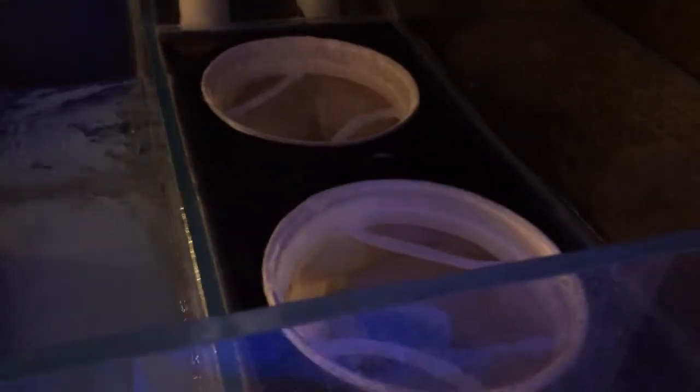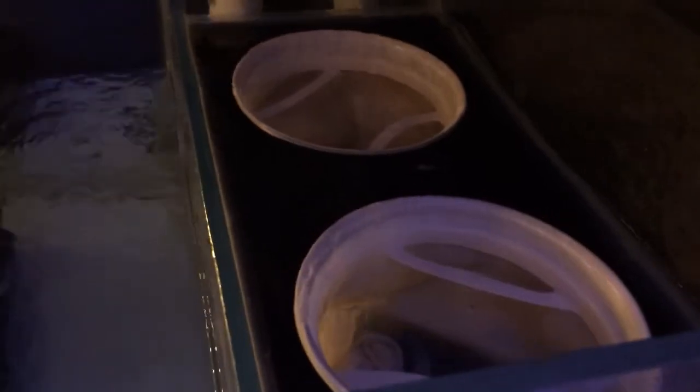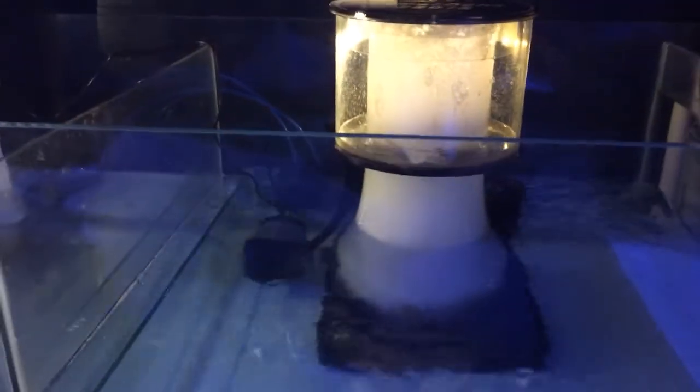It's already bringing out some scum. I didn't think it would actually do it this fast, to be honest. I've got the socks in with some carbon just in bags right now. I've got a carbon pellet reactor I'm going to be using, and a GFO reactor as well. So that kind of stuff's going to be going in here.